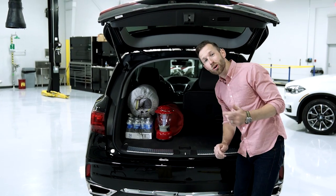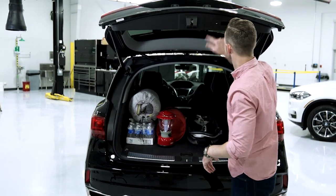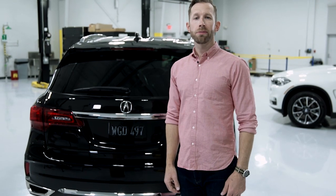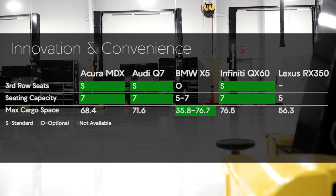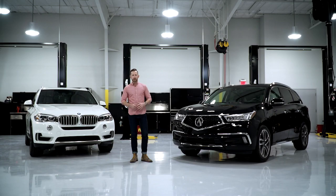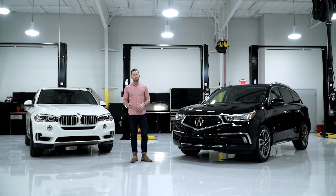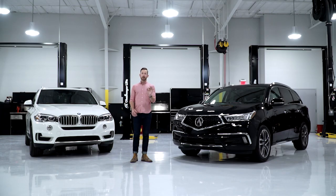The MDX has more cargo space than the X5, which is perfect for running errands, picking up groceries, or a weekend in the woods. Plus a multi-view rear camera comes standard — that's not something you'll find with the X5, where they care only about what's directly behind them. Now comes the time when we bring up one of those fancy charts to compare the MDX to the others. As you can see, the MDX doesn't win in each and every category, but as a total package it does pretty well. That whole push-a-button access to the third row is a game changer.